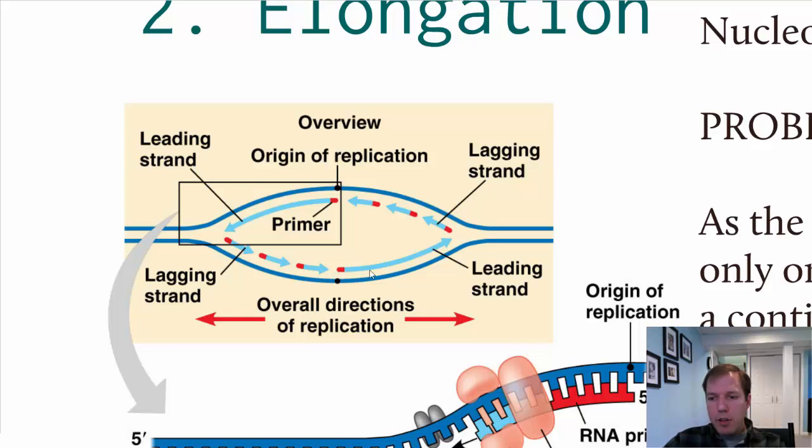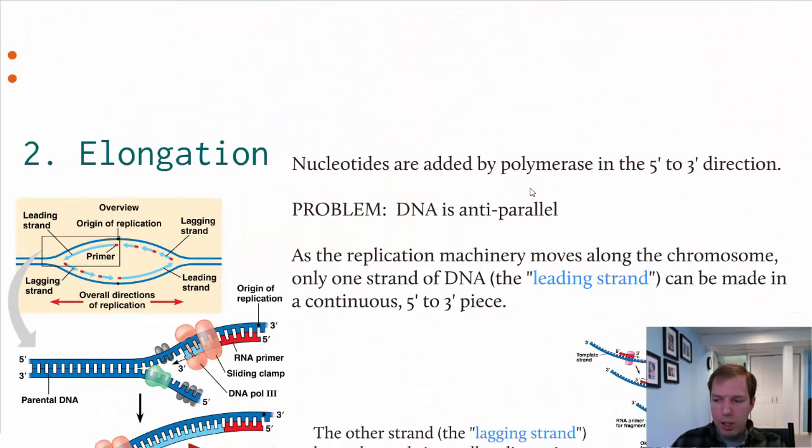So on the bottom, you can see that there is a leading strand which is building a complementary strand continuously in the 5' to 3' direction. On the opposite side, that same thing can happen going in the other direction. So starting from the origin, not moving towards the right, but now moving towards the left. So we have a leading strand moving towards the left. Now to be able to fill in those other parts, we have a lagging strand to deal with. So we'll take a look at that.